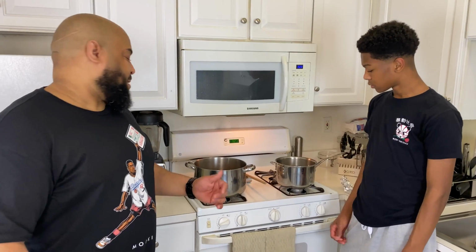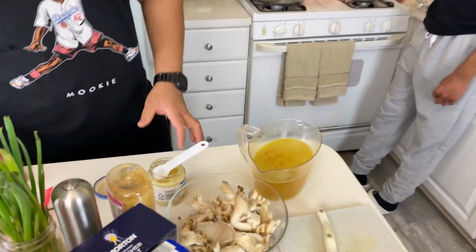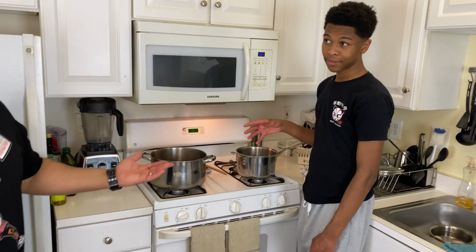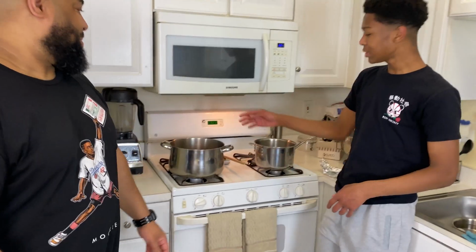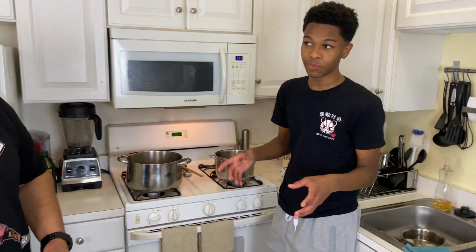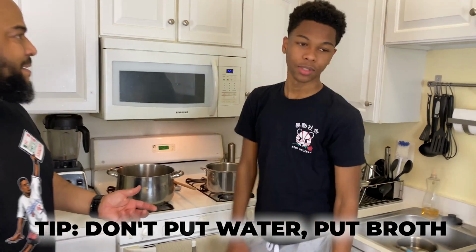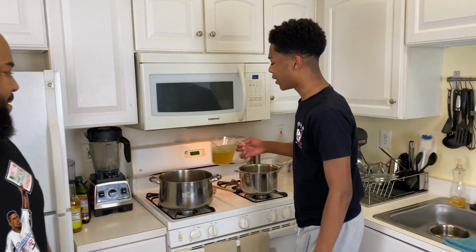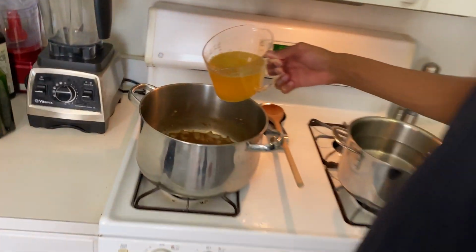Now just pour the rest of that broth in the pot. Whoa, whoa, whoa. What are you doing? Pouring it in there. That's water, right? Isn't broth made out of water? You said this is the flavor right here, so the water just spreads out that flavor. But you don't want to just put water in it because then it's going to kill whatever flavor you have in the pot. The broth has flavor in it as well. Okay. All of it? All of it. You're going to stir that around.